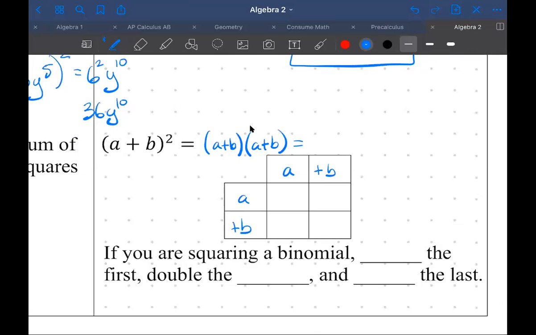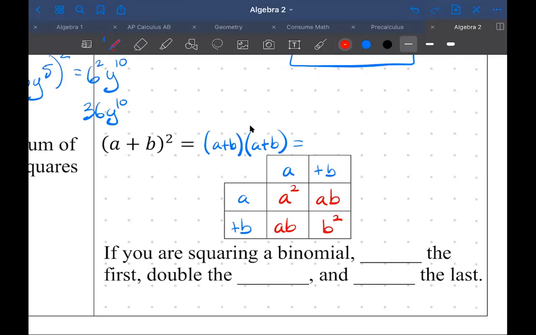Who's going to fill in these boxes for us real quick? I'll try calling people I haven't called on before. Well, I haven't called on Andres very much. Yeah, go for it, Andres. So the first one's going to be a squared. It is indeed a squared. Cool, I'll call on someone new. Cohen, top right cell right here. It's going to be ab. Perfect, ab. What about bottom left, Cohen? ab. Perfect, it's ab again. Sergio, what about bottom right? b to the power of 2. Yep, b squared.